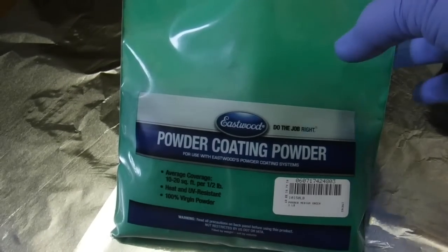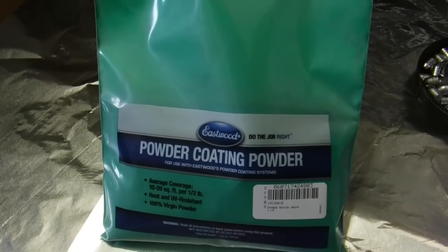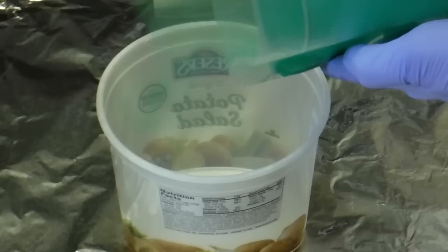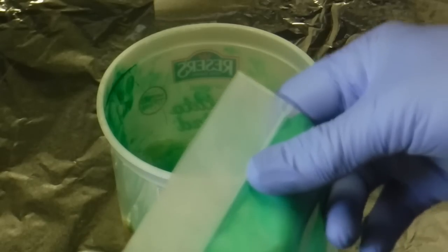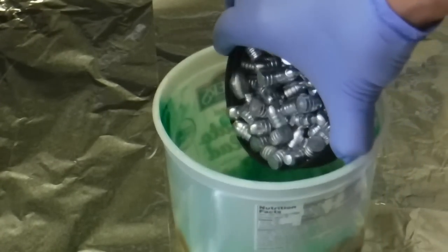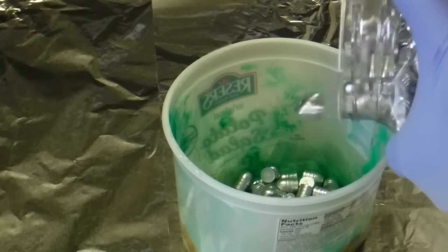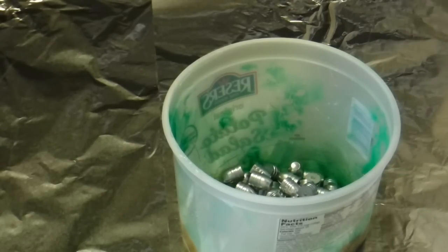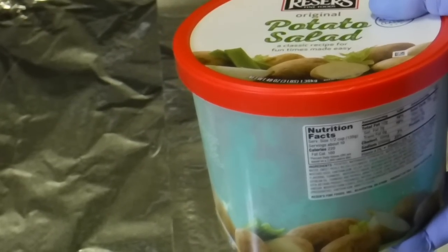Now Eastwood provides these heavy plastic self-sealing bags. I'll just go ahead and pour a little bit of powder into the jug and we'll show the tumbling. Just a little bit of powder — that's not a whole lot. We'll put this off to the side and then we'll add the bullets. Now we'll cork that up and give them a tumble. We'll do that for about 40 seconds or so off camera.